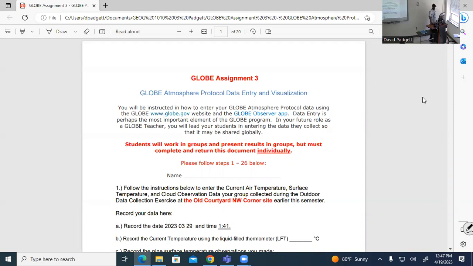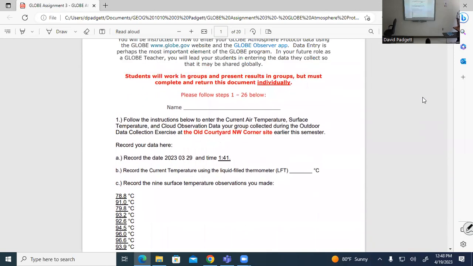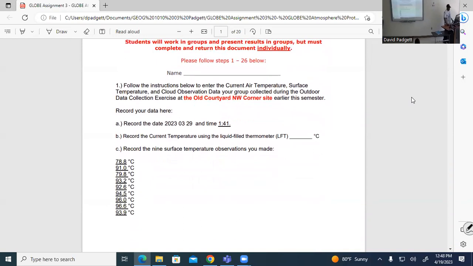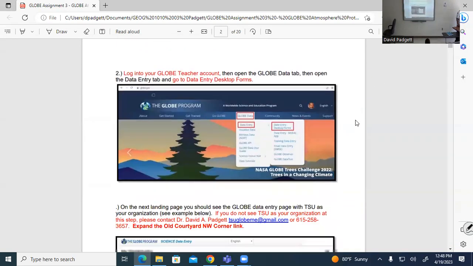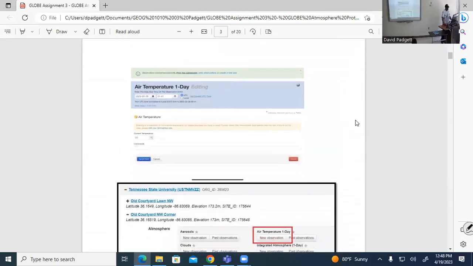And then the pre-service teachers were assigned the task of converting the Globe data from the Globe data collection sheets onto this form, as you can see here. And then they went through the process of data entry.